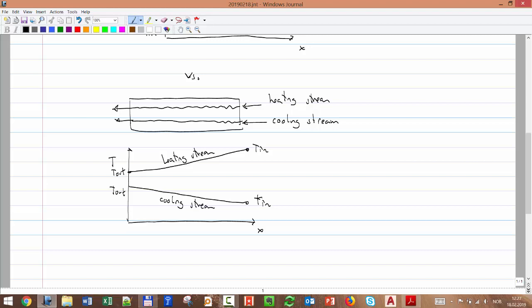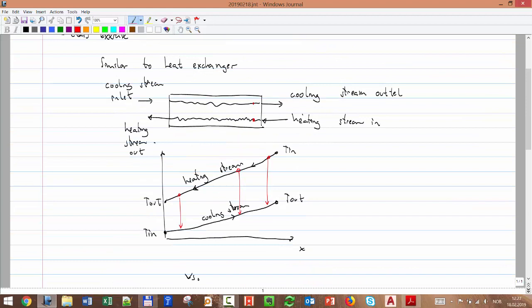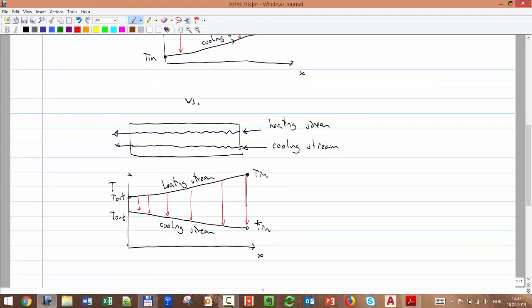So you see initially what's driving the heat transfer. Initially the heat transfer is the difference between these two temperatures. Initially it's going to be very big, but later it's going to become smaller and smaller, making the heat transfer not very efficient. So that's what we are trying to avoid by using the first setup. Intuitively, that's what we try to make in a TEG column.